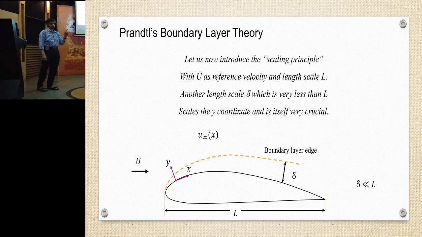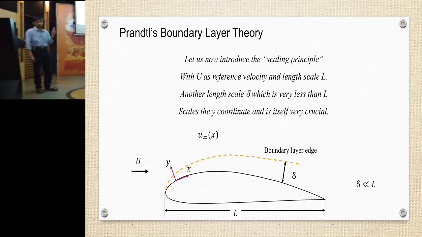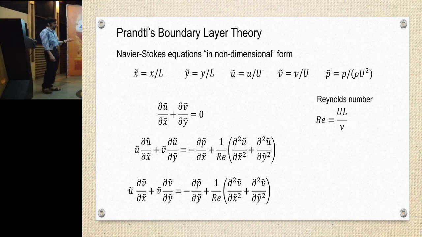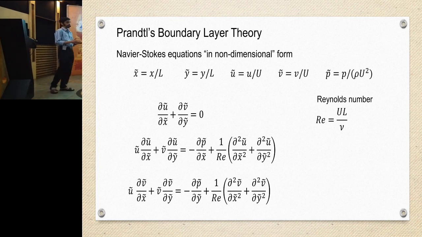So this is, I think, one of the most important observations which Prandtl made, that there are two inherent length scales in the problem. And in fact, this delta becomes very crucial in the analysis. So let's do this basic non-dimensionalization. The tilde quantities are non-dimensional quantities. X tilde is x by L. So what I have presented is the standard, conventional way of non-dimensionalization, where you just choose one length scale, one velocity scale, and express all the distances and velocities as non-dimensional quantities.